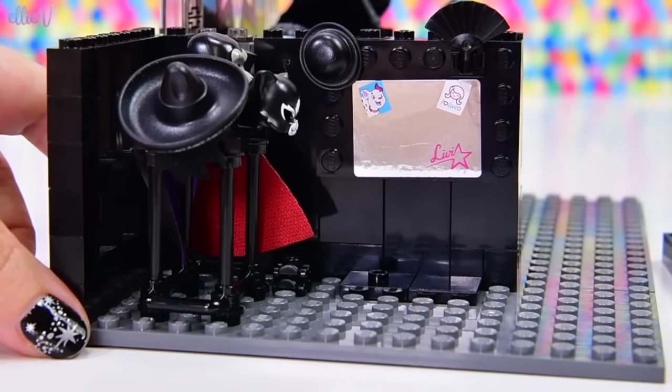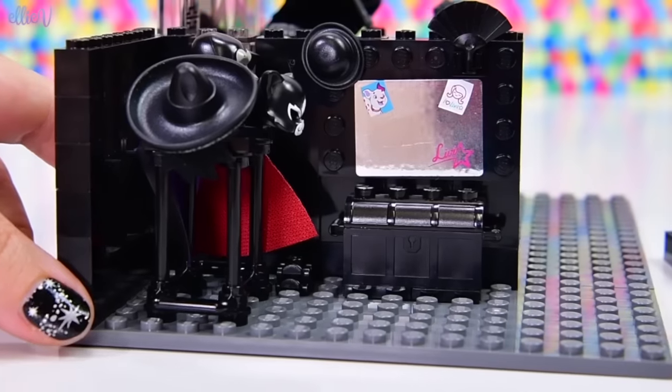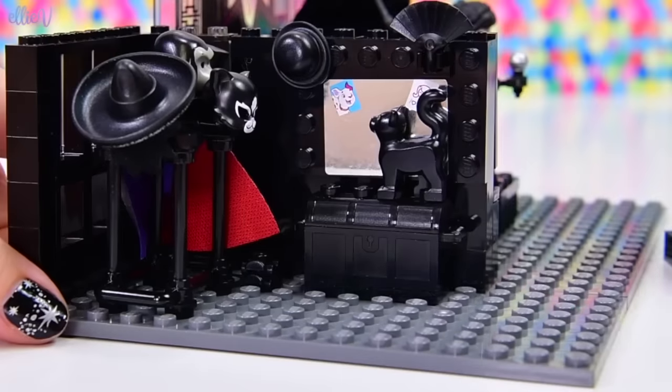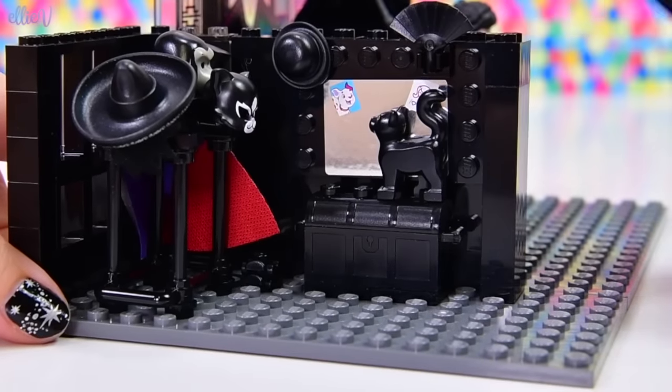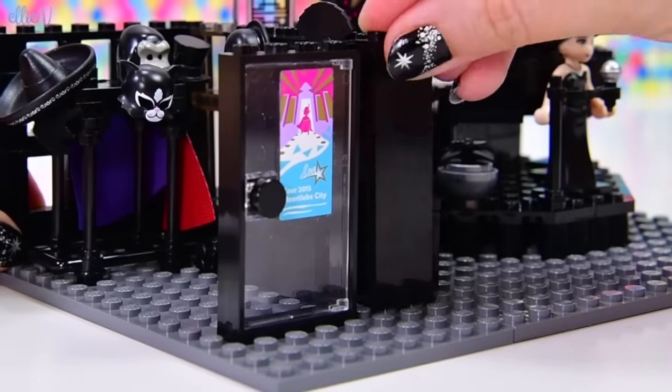All right, so down here too we've got a chest. More costume stuff can go in there. And the theatre cat is hanging out here on top of the chest because of course we had to use one of the animals, at least one of the animals that wasn't going to be the octopus, in here.